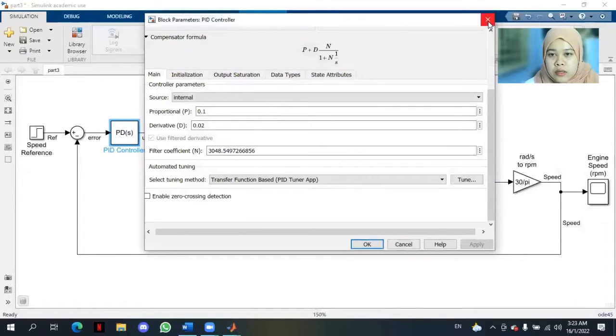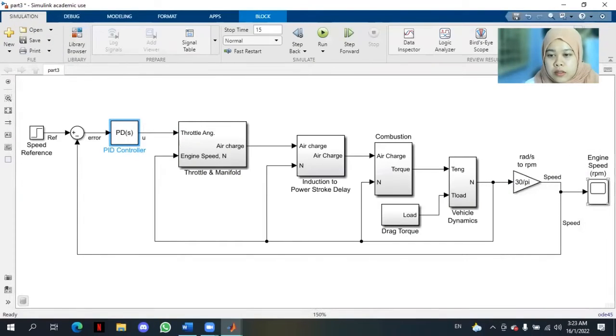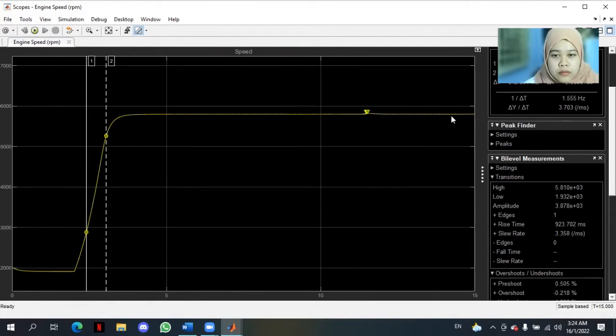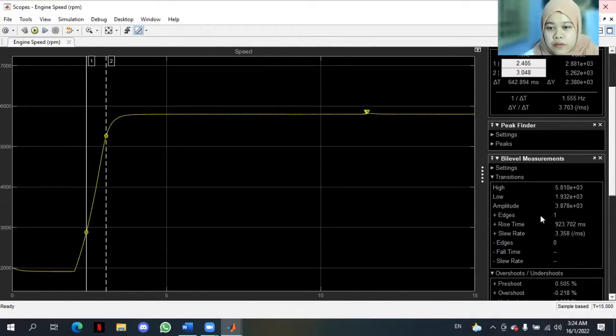And next is for the engine speed scope. So this is the output. There is a steady state. This is the steady state. For the rise time here, it is 923.702 milliseconds.